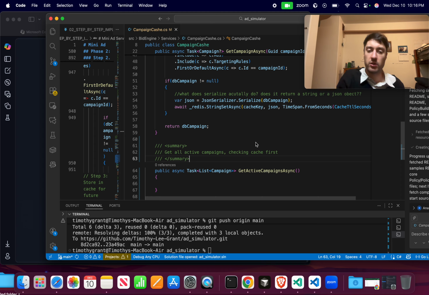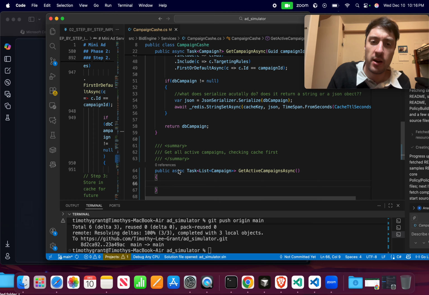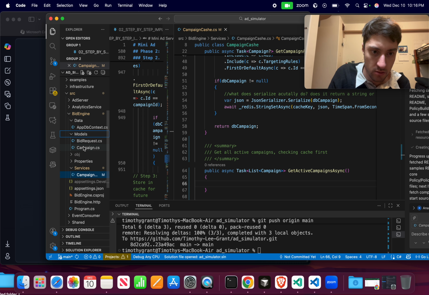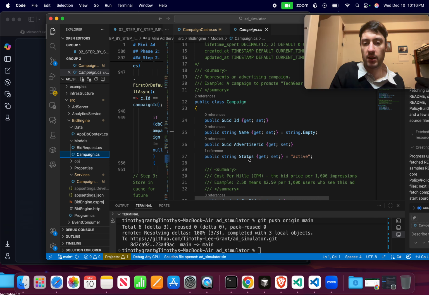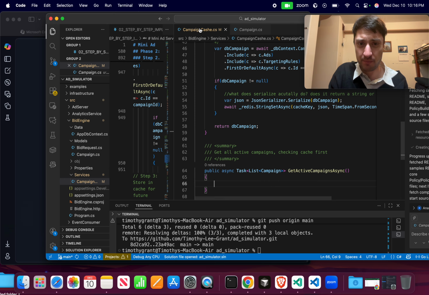So what we're going to try to do is I want to figure out which ones have not gone, which ones are active, right? And now what qualifies as an active campaign? Let's look at the campaign. This campaign cache. Let's look here. So we have the ID, the name, the advertiser ID, status. Okay, so we're going to be looking for status. There we go. We're going to be looking for status. And we want to find all of them that are active.